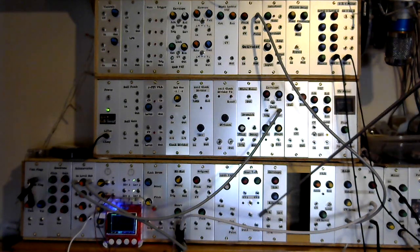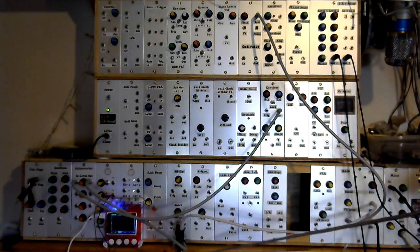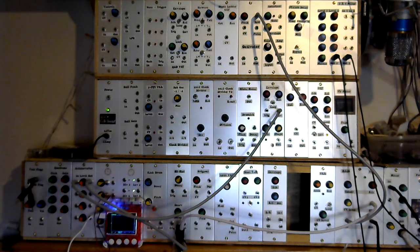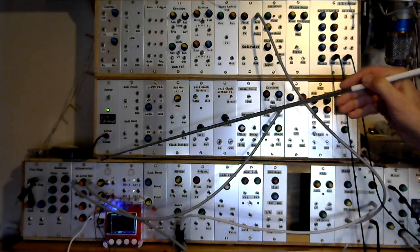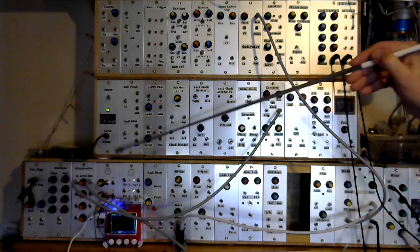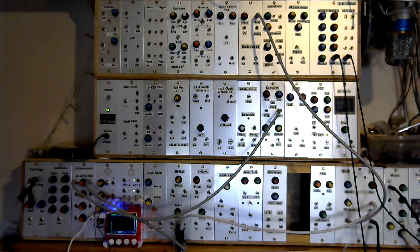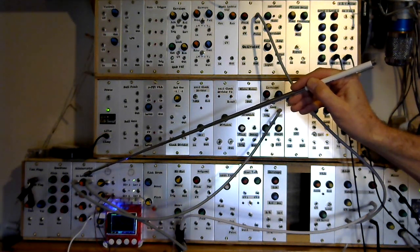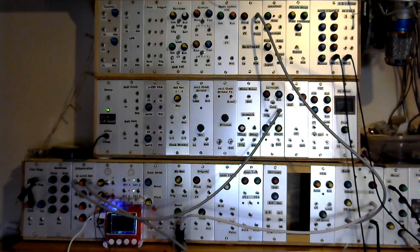One output from the splitter is going to the CV in on the filter, so that is controlling the cutoff on the filter, and then a copy of that signal is going into the oscilloscope so that we can both see and hear the effect that the attenuverter has, because the signal that the scope is seeing and the CV on the VCF is seeing is the envelope signal after it has passed through the attenuverter and therefore has been affected by the control on the attenuverter.